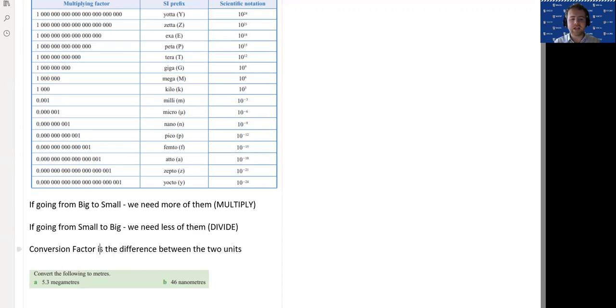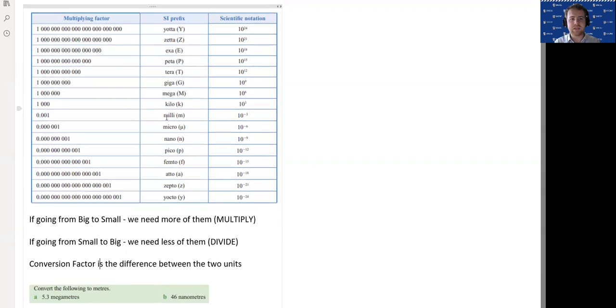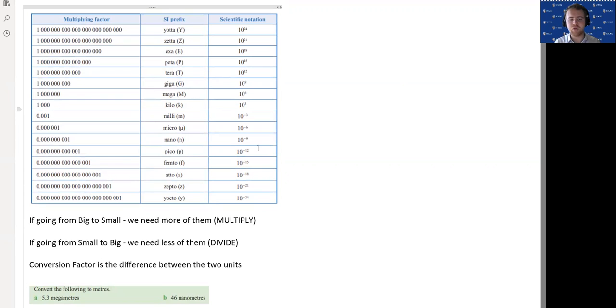And the conversion factor that we multiply or divide by is basically the difference in the scientific notation of these two units. So we could go from peta to giga, and the difference would be 10 to the 6, okay, because we've got 10 to the 15 and then 10 to the 9. If we're going from kilo to giga, it'll be 10 to the 6 as well, because 10 to the 9 and 10 to the 3, the difference is 10 to the 6. Okay, so that's what you're going to multiply or divide by. So you should be familiar with the scientific notation from term 1 when we're doing this.